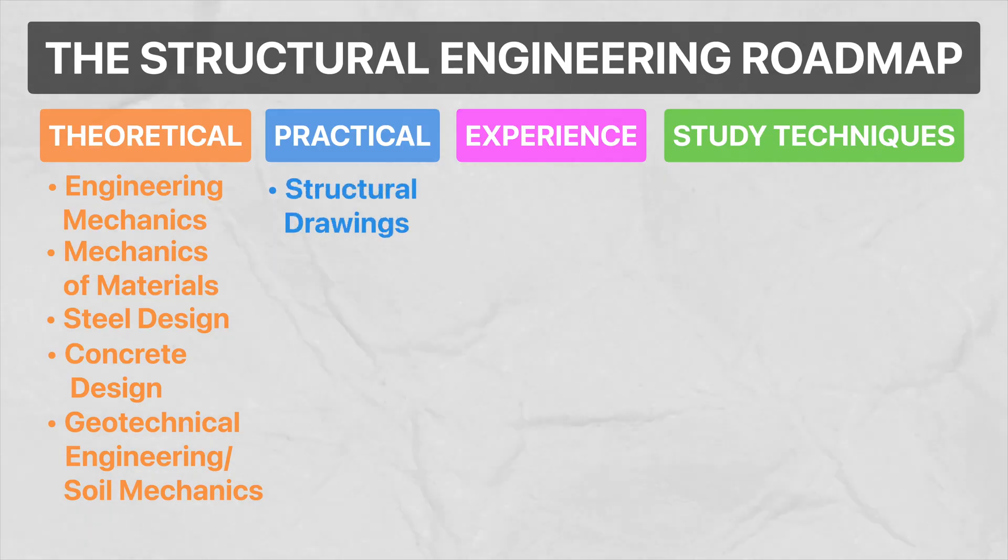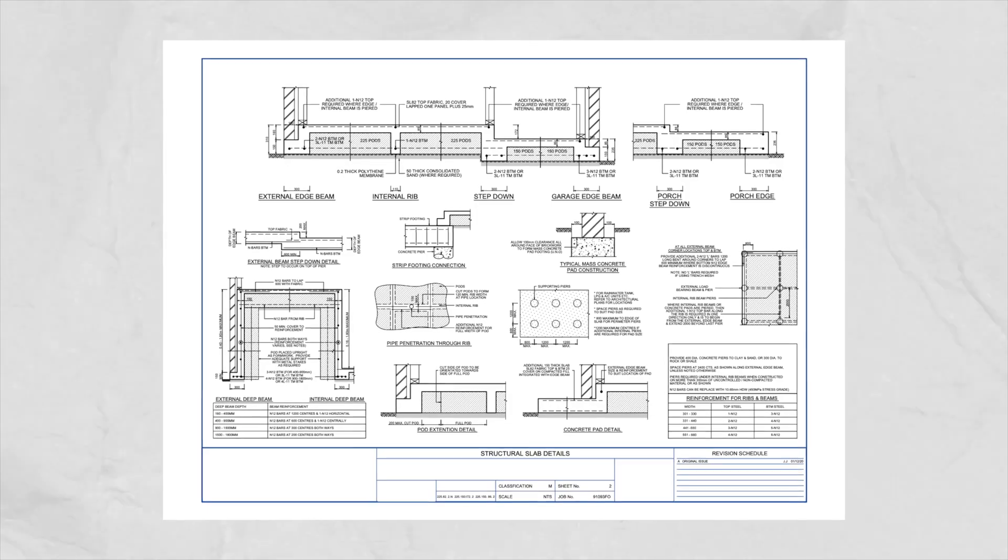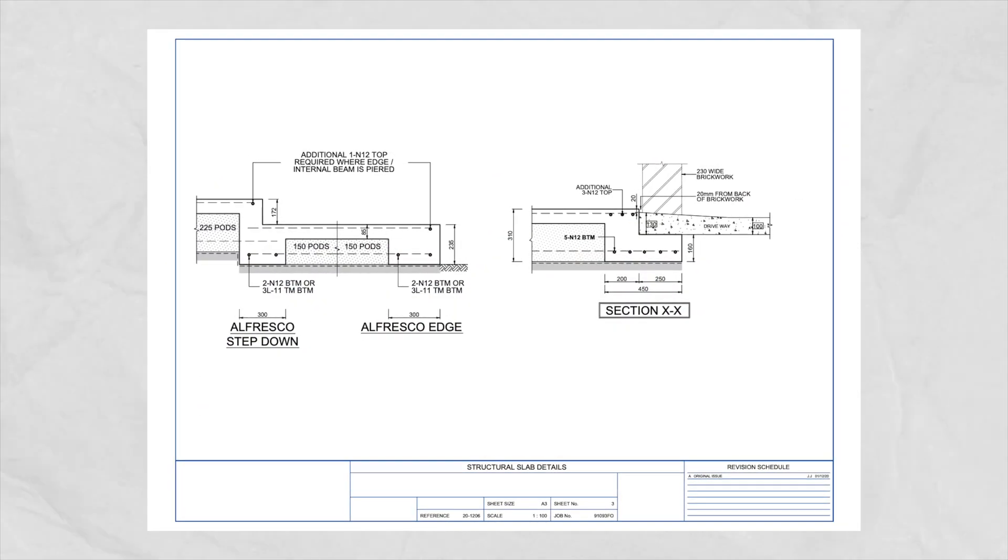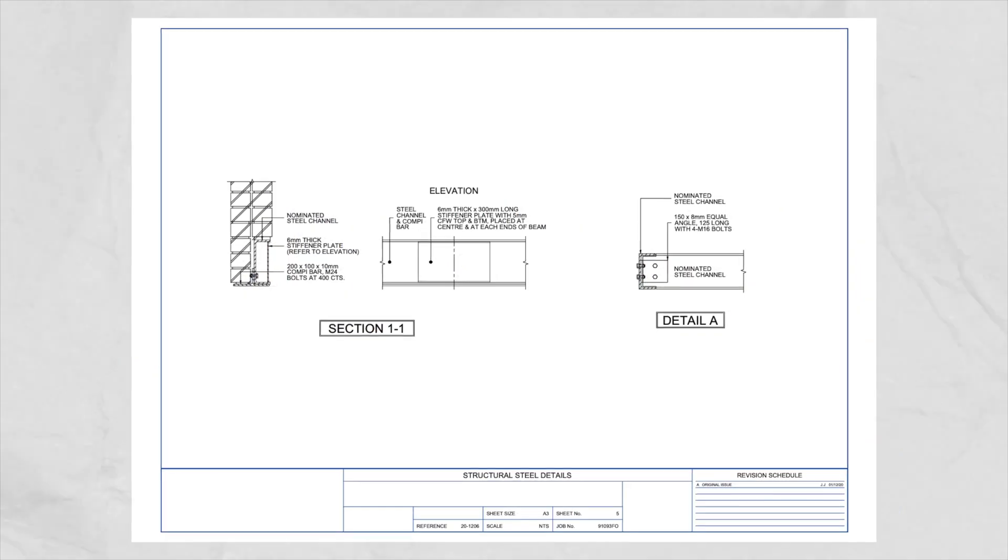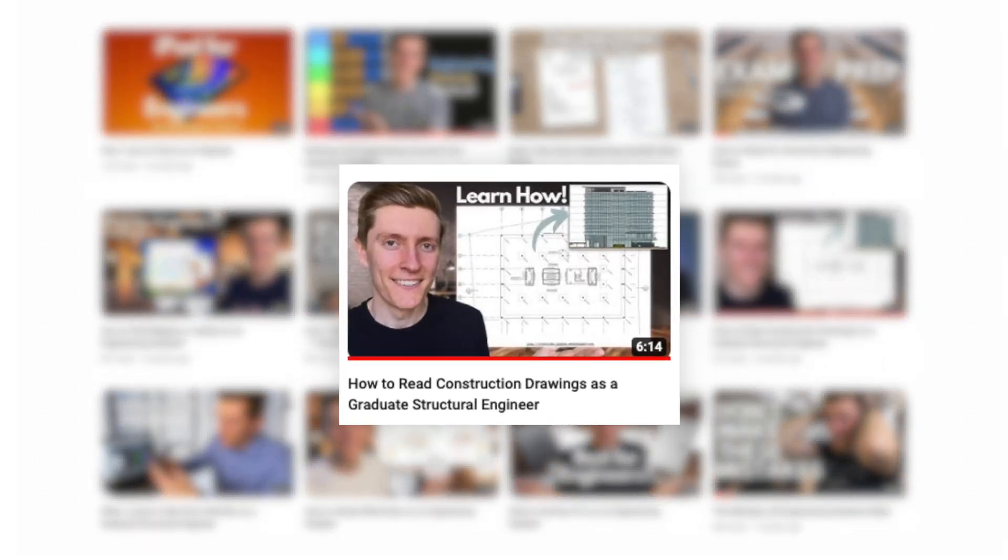And first up, we have structural drawings. Structural drawings are the final product of all the calculations and analysis we do as engineers, and these drawings are the only thing that builders actually care about, because they are the detailed picture of exactly what they need to construct. But funnily enough at uni, no one teaches you how to read or even make these drawings. And although learning how to make these drawings is something that you can master over time when you start working, learning how to read these drawings is something that you can master now. I've actually already created a full video on my channel about how to read structural drawings, and if you're learning from scratch like I was, watching that video is a good place to start, but eventually you're going to need to get your hands on a set of drawings and then just do some practice. So I would suggest getting on Google and doing a search for a set of structural drawings, and then just getting familiar with how things get displayed and referenced.